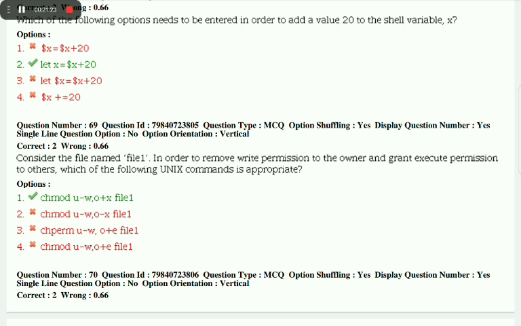Here chmod changes the file permission, whereas u-w will remove the write permission from the owner, and o+x will grant execute permission to others. So it will remove the write permission from the owner and add the execute permission to others for file1. The correct option is option 1.